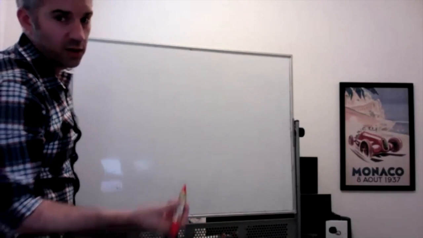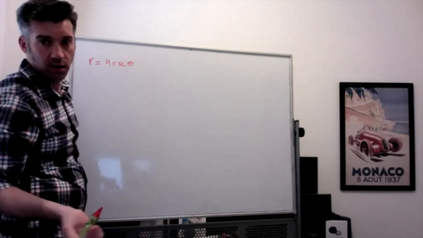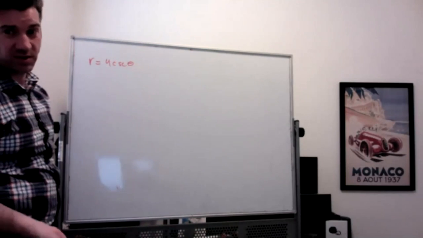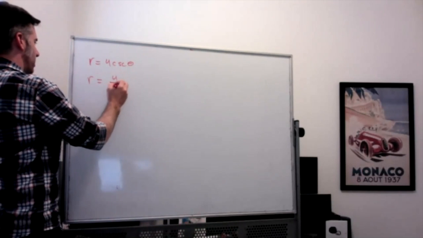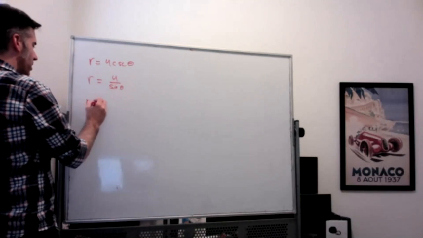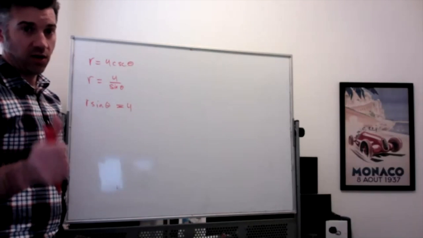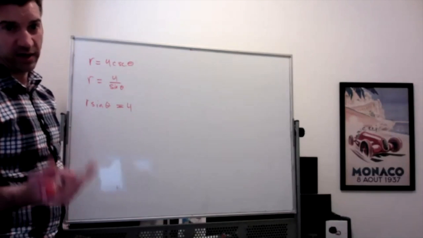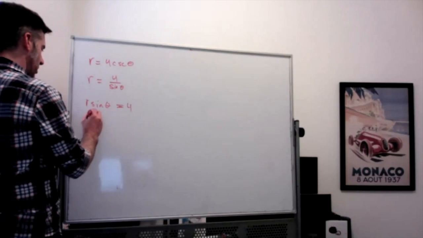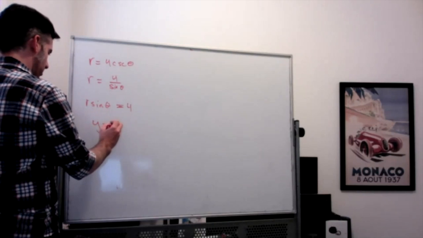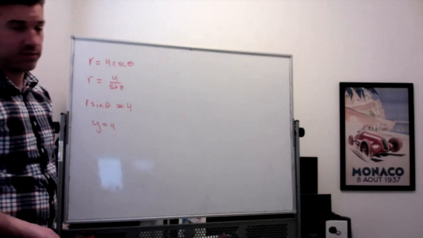Converting to Cartesian. So, for example, we have r equals 4 cosecant theta. I'm going to first write things in terms of sines and cosines. So I'm going to say r equals 4 divided by sine theta, and then multiply by sine theta. Because when I'm trying to convert to Cartesian, I'm trying to get things that look like either r sine theta or r cosine theta, or x or r squared, because they can change those easily. So r sine theta is going to be y. So r equals 4 cosecant theta is the line y equals 4.